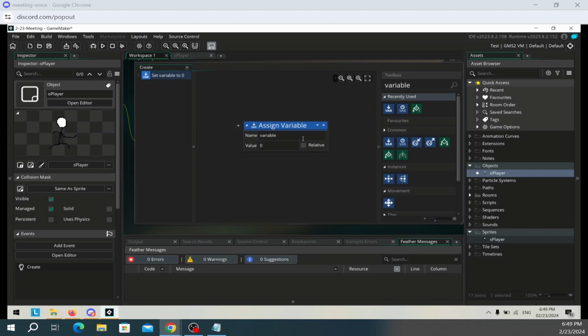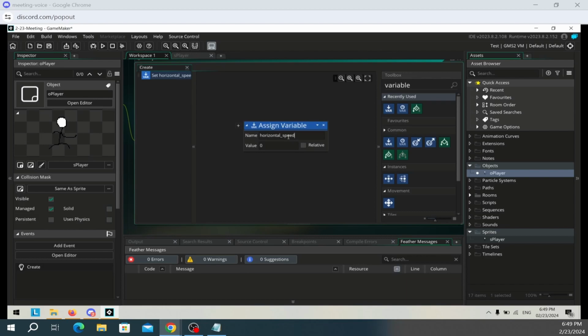So when I assign a variable, again, I don't know how many of you have done computer science, but it's just a name that represents some kind of piece of data. So if I have your name, it's just a bunch of letters, or my age is just how many years have passed since I've been born. It's just a number of some kind. So my name is just going to be the horizontal speed.